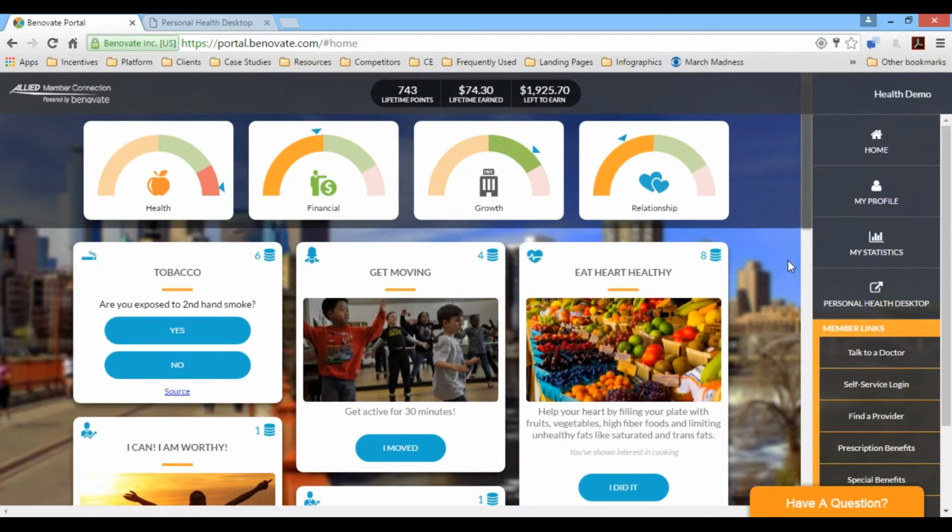Okay, so I think that gives a basic overview of the system. If you ever have any questions and you're in the platform, we do have a question button. So if you click that, you can just send us a quick email. We're there to answer questions if you have them. We want to make sure that the system is as user-friendly as possible. So we're there to answer any questions you have or address any needs that you might have. But with that, I think I'll pass it back over to Gary.